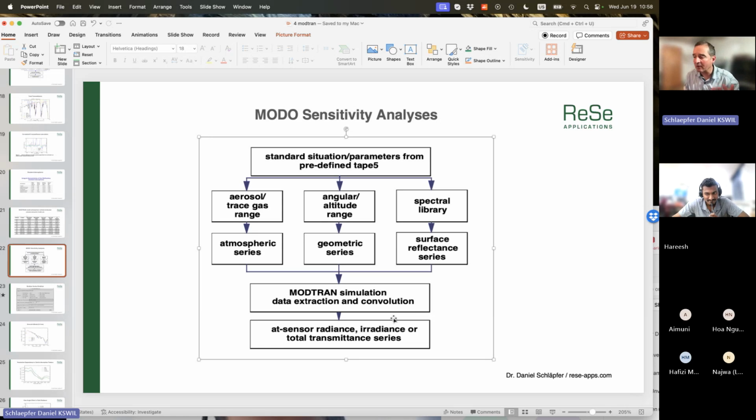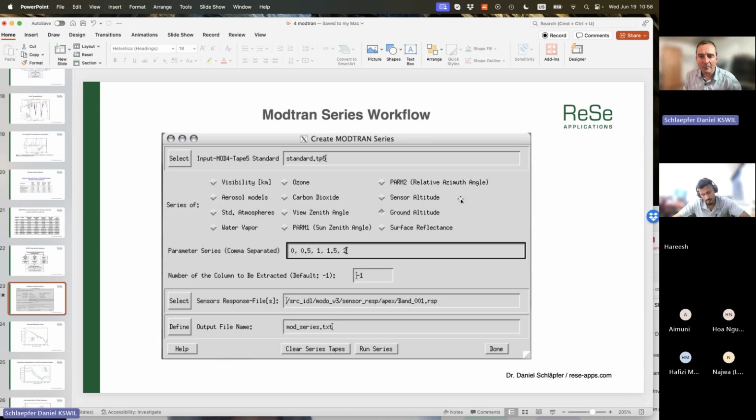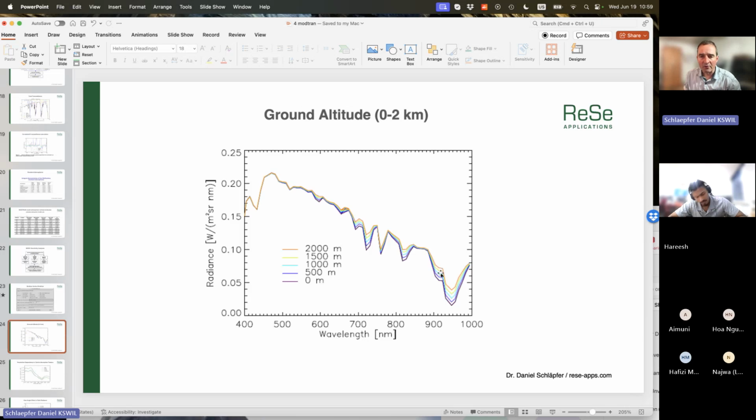You see if the sensor radiance really reacts on a constituent. That's the one I showed last time, but here CH4 is not in, so that's why you cannot use it for CH4. You could use it for different parameters. But what you get is, for instance, sensitivity to ground altitude.